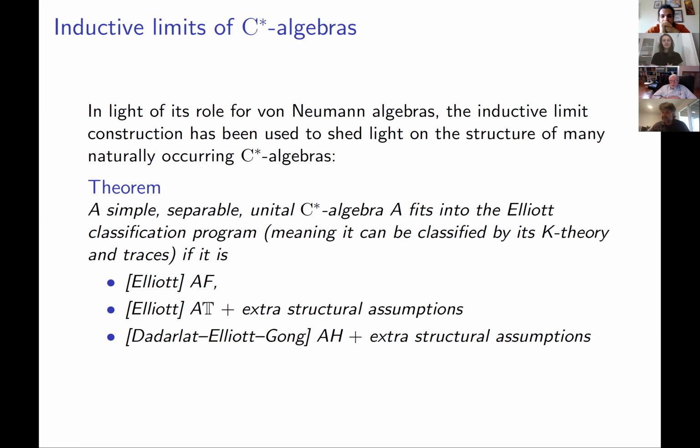So really what we first thought was the C-star analog of Connes' work was Elliott's classification of these AF algebras, these algebras that arise as inductive limits of finite dimensional C-star algebras. But then it turns out what really kickstarted the program was that Elliott realized that, moreover, AT algebras plus some assumptions can also be classified. And this kickstarted this huge Elliott classification program that was really recently resolved about 5 or 6 years ago, and is actually still getting a lot of active research even today. And also, since I pulled up the example anyway, these AH algebras, also with some extra structural assumptions, can also be classified. So we have a lot of interest in C-star algebras for looking at inductive limits.